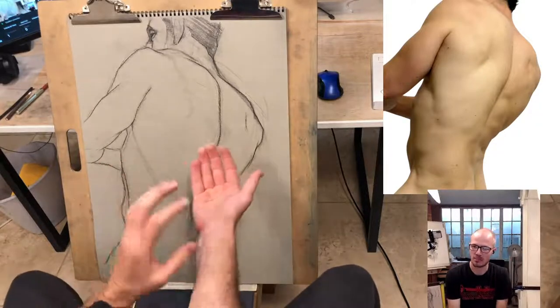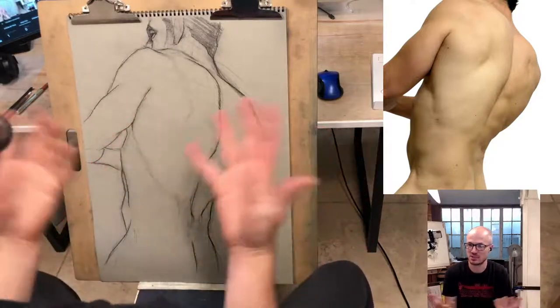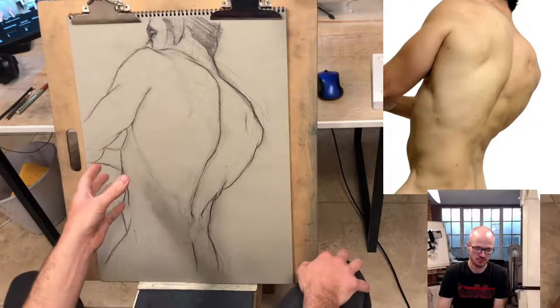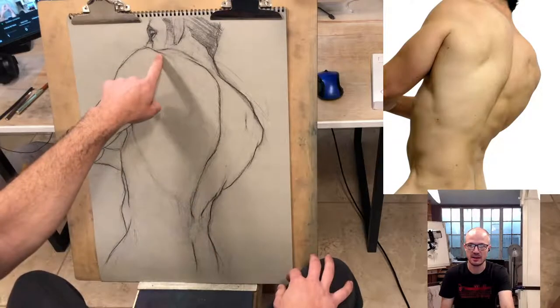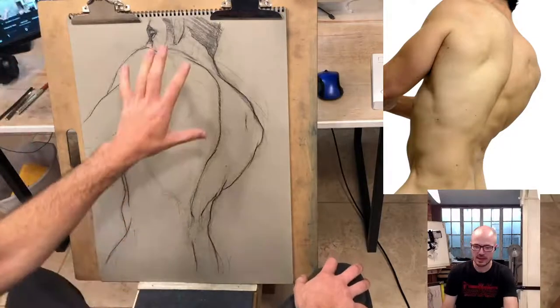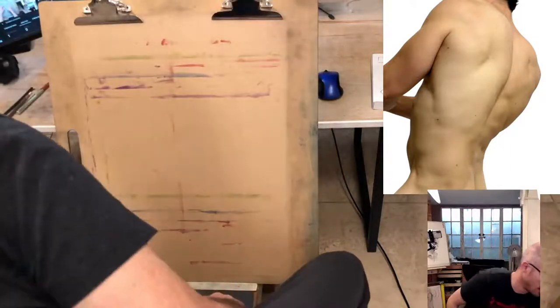To get an overlap wrong is to tell us the wrong thing about what is in front of what, and that makes things visually confusing. And on a figure, it's so subtle everywhere. You want to make sure you're being deliberate and conscious about what is in front of what, what the overlap is doing right there, all throughout. All right, so that's for before we get started.